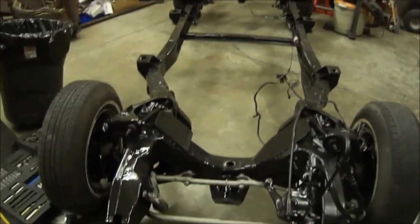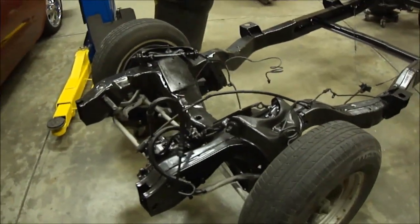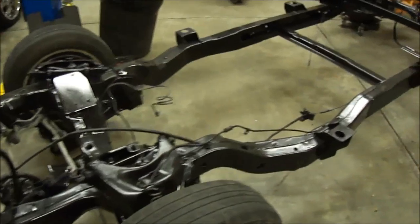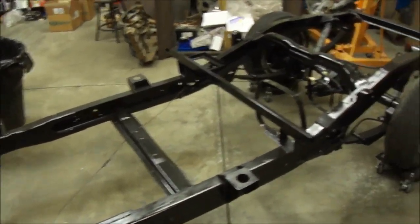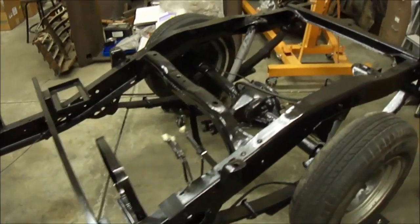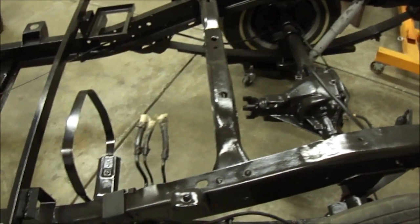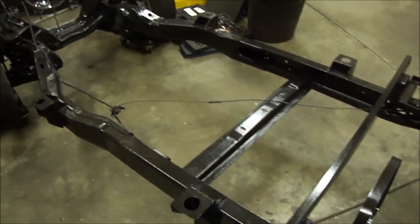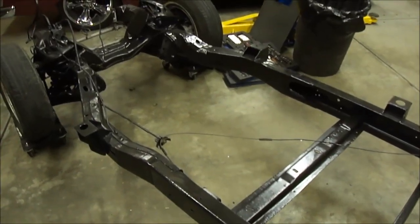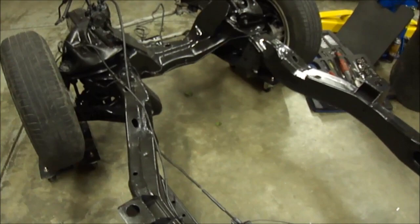I ended up not going with powder coating because I wanted a little bit more durability out of POR 15. And so that's what I used, and I brushed it on. I'm really happy with how it turned out. It spreads on real evenly and wets out really well. Gives a nice gloss finish.